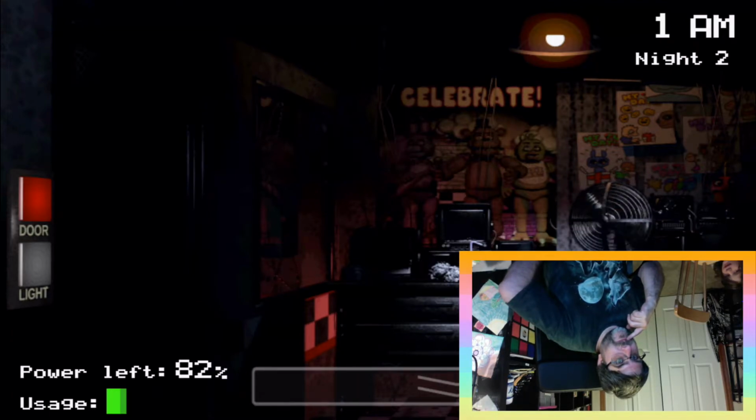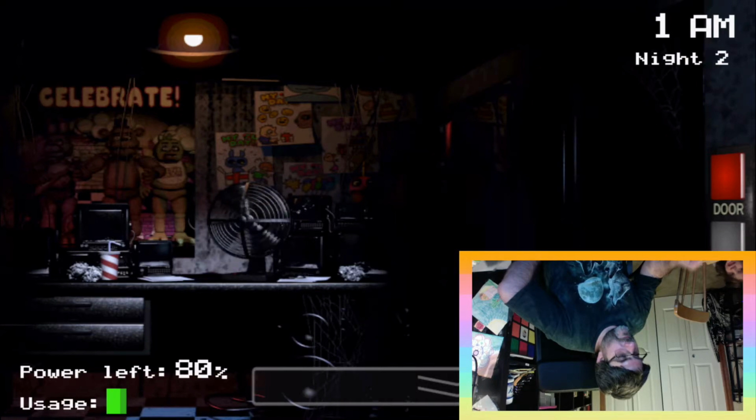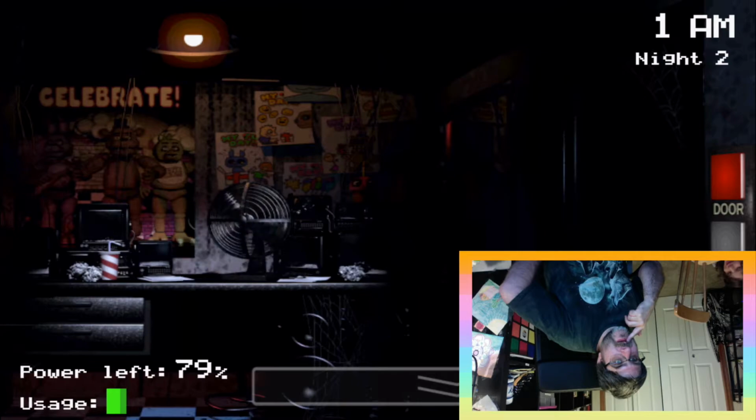Wait a minute, I think I know why you can't see Foxy. You know why? Why? Foxy's so fast. He's so fast that you can't even see him, and then he jumps in again. Right.